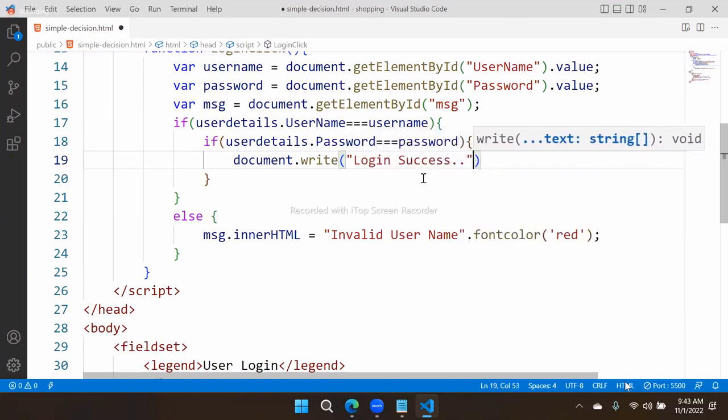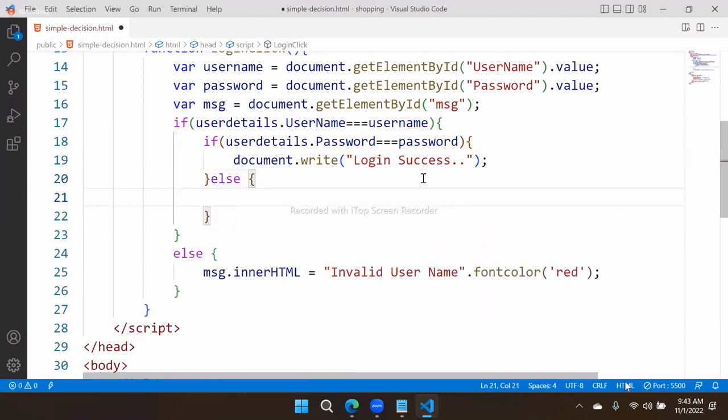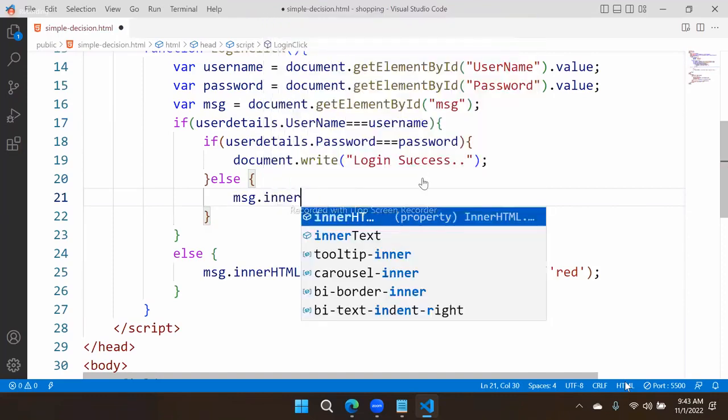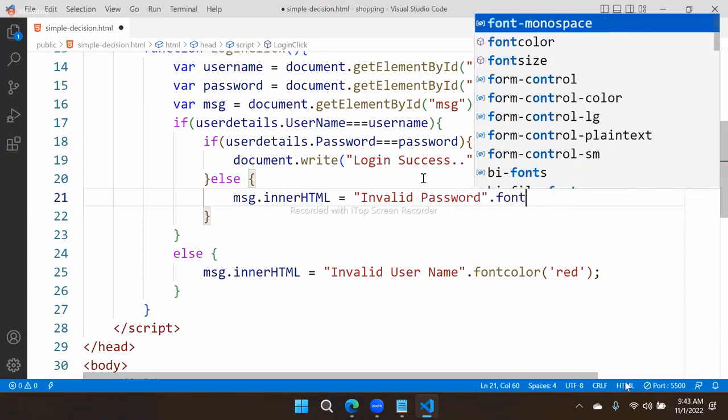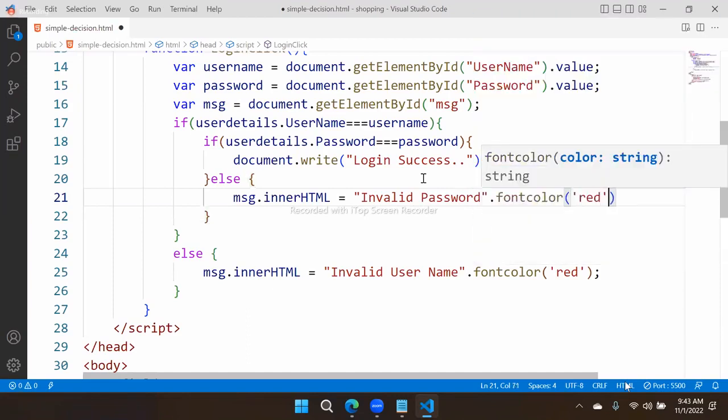That means username also correct, password also correct. If password is not correct, else. If password is not correct, then what should happen? We have to put MSG.innerHTML, invalid password. That looks better. Font color red.